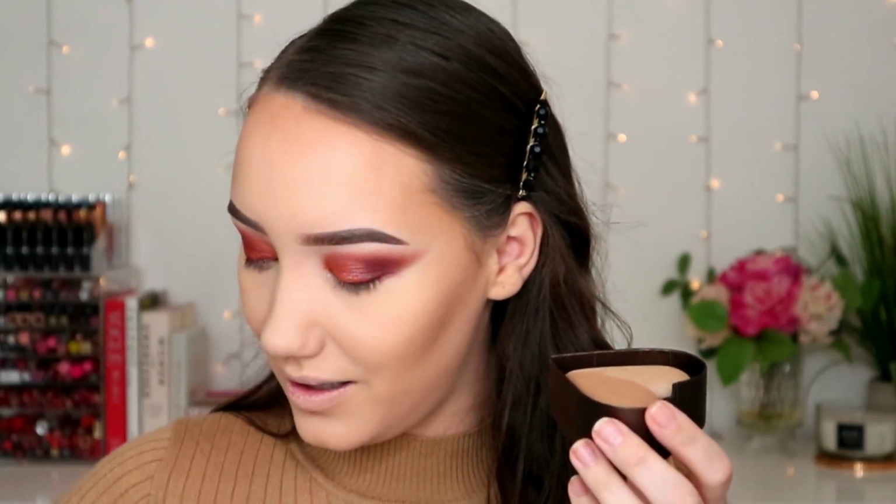Look. I do have a few new bronzers as well, including some pretty inexpensive ones, but I want to use this because I can't believe I own it. This is the Too Faced Sweetheart Bronzer Baked Luminous Glow Bronzer in Sweet Tea. This is like an old Too Faced cult product, though this one's new. I love the milk chocolate one, and they sent me a huge parcel of lovely things, and I couldn't believe I have this because I've always felt like my Makeup Revolution Summer of Love is a dupe, although when you put them side by side, opened, they are very, very different. It does look quite cool toned, but we'll see.